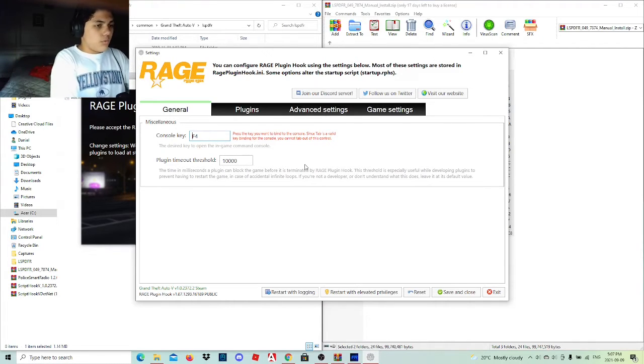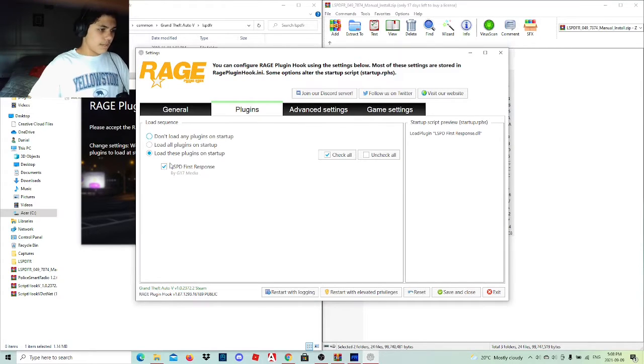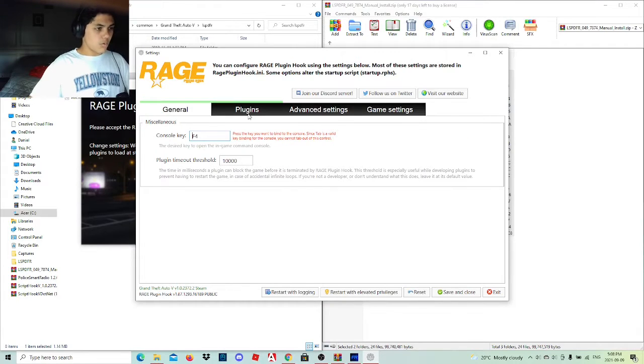And what the console key basically is, it's a trainer that comes with LSPDFR, but if you're like me and you like using a menu, then you do you, and there is no problem in you either using this or any other trainer like Simple Trainer, Menu, Native Trainer, whatever.